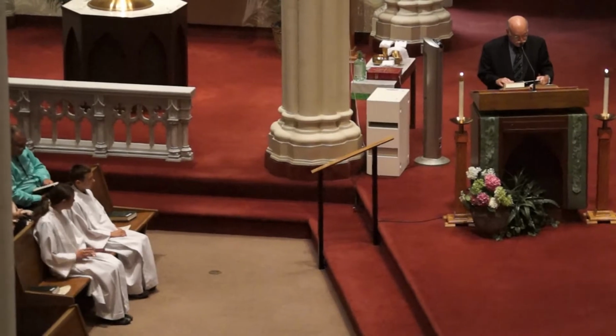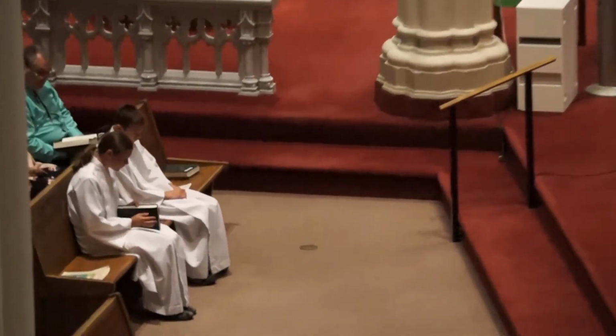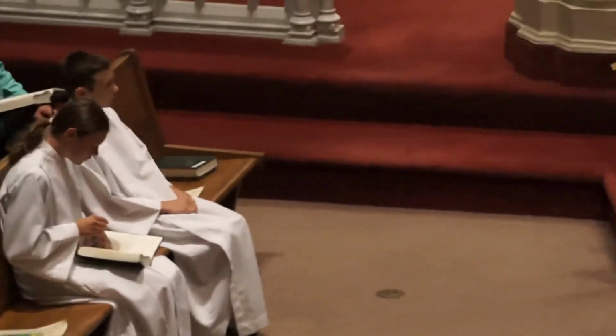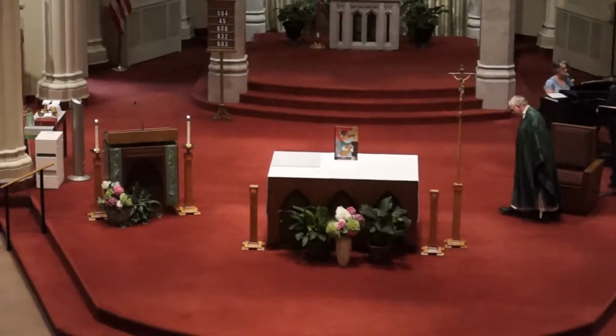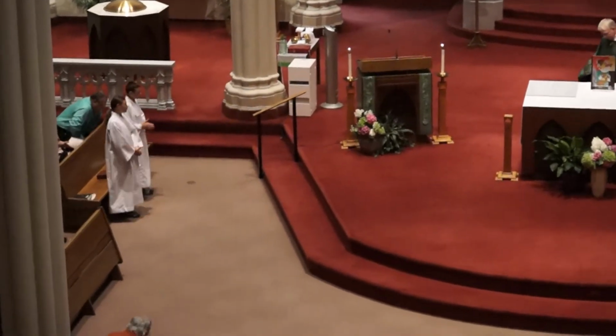Don't forget to participate in Mass, and you are allowed to use the books on the end of your pew so you can sing along with everyone else. Those books are specifically for you. An example of participating in the Mass is the Alleluia.